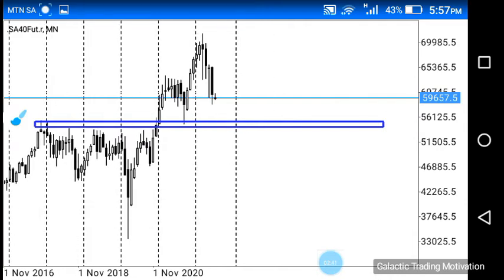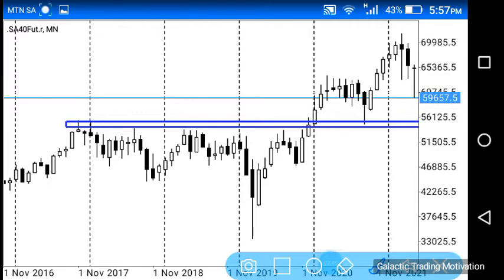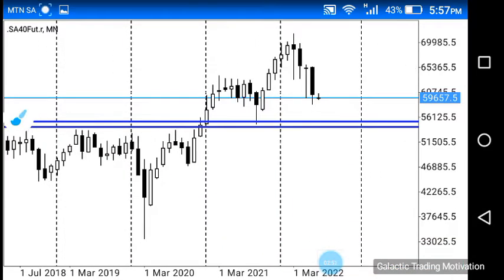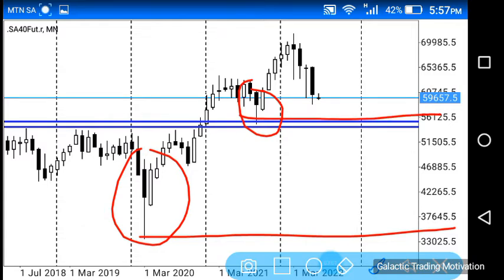Let's proceed. So what else do we see on this chart that is interesting? Another thing that is interesting is the fact that we have this candlestick over here. It is a liquidity candlestick, and that tells us that in the future, one day the market will come down to this level to grab that liquidity because there's a lot of money trapped at that level. Similarly, we also have this candlestick over here, which is a liquidity candlestick as well, and that tells us that in the future price will come to this level to grab that liquidity.